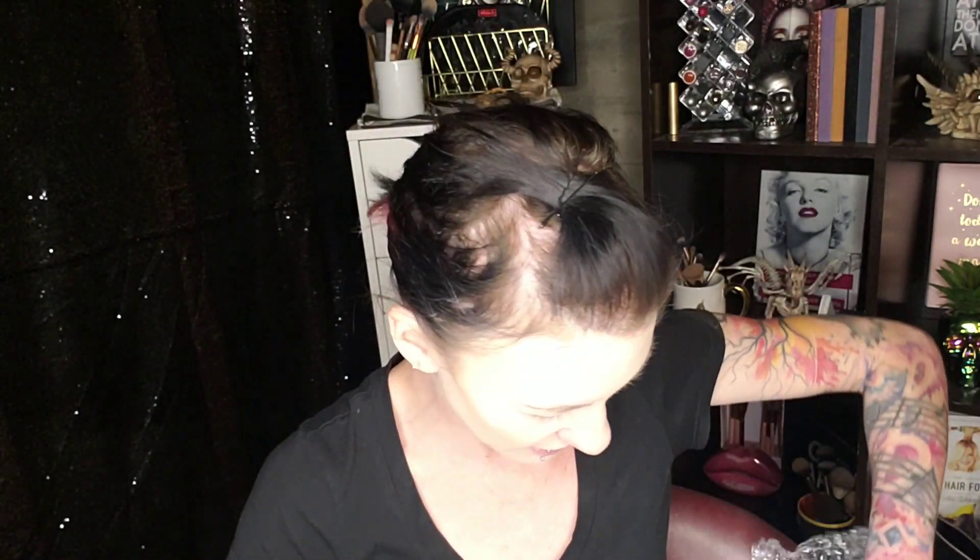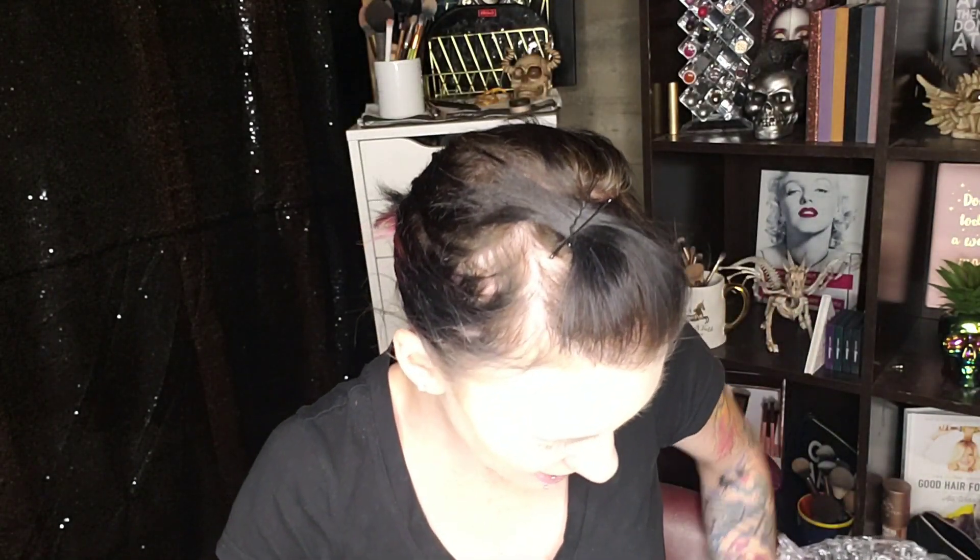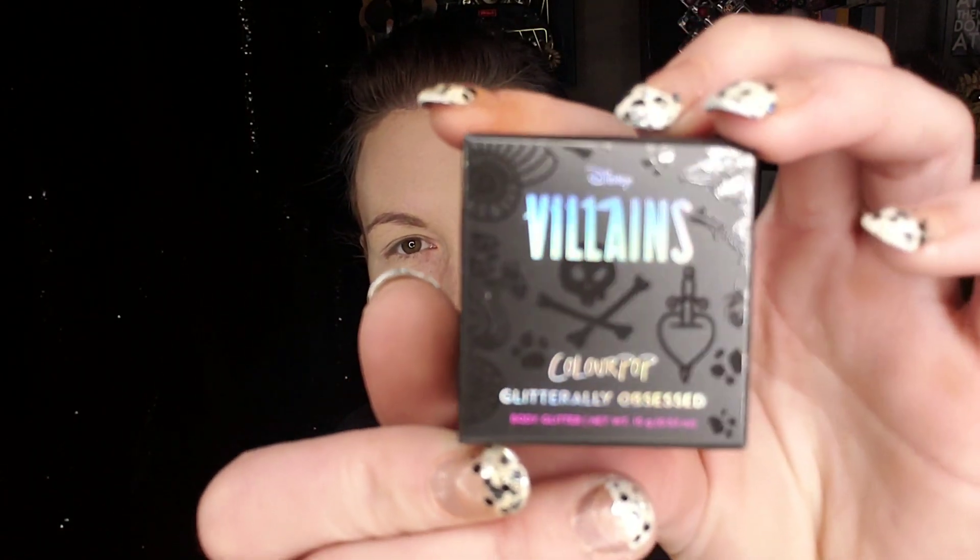I'm going to love that! Anyways, let's get into the villains. I also got this little angle brush from Colourpop and this lippy pencil in the shade 'Overtime' — it's just a bright red because I think it will go with something in here. Let's jump into this — it's Colourpop Glitterily Obsessed. I love the packaging!